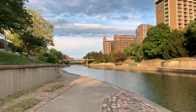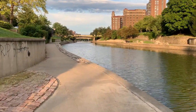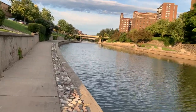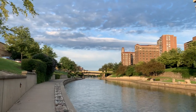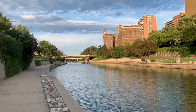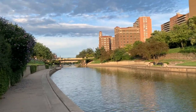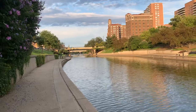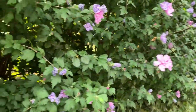Okay, after the Intercontinental Hotel is the Raphael Hotel. Somebody's on a gondola. I see some gondolas out there. So yeah, it kind of strikes me as similar to, not so similar to Venice, but places in Europe, like cities in France and Berlin and Hamburg, where they have canals going through the city. This one, of course, is shallower, kind of like the one in San Antonio. But it's not built up with restaurants and stuff along it. Oh, we've got some nice flowers here. I'll take some time to share them with you.